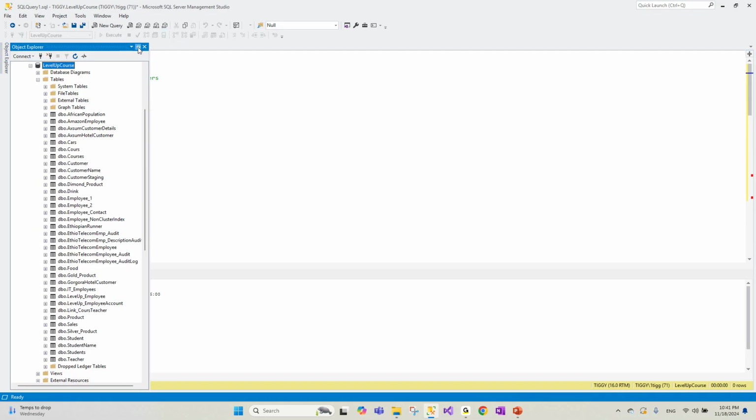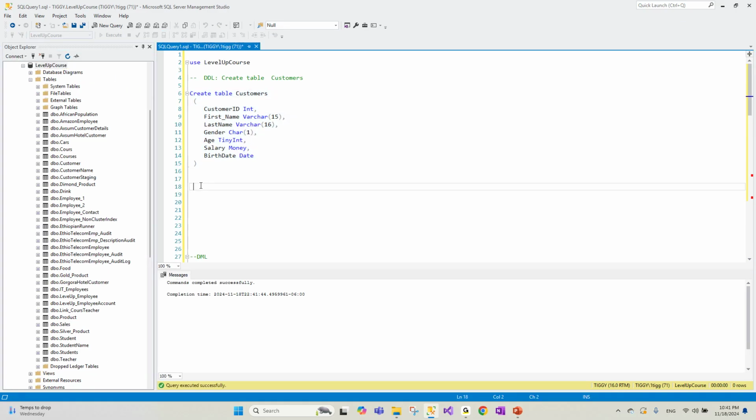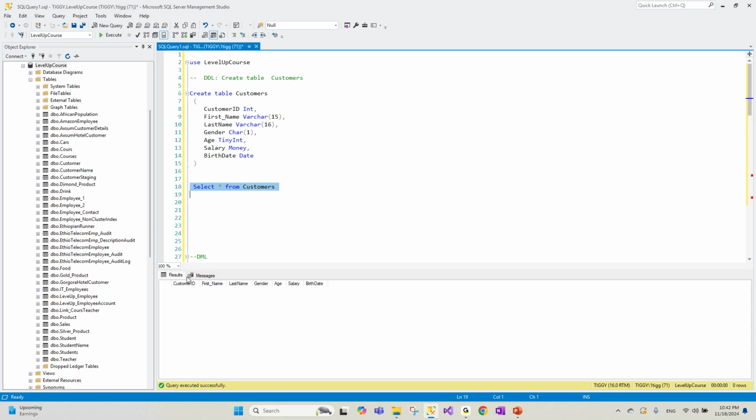Actually, let's see. I can check in two ways. One, select everything from customers. So customer ID, first name, last name, gender, age, salary, and date of birth.